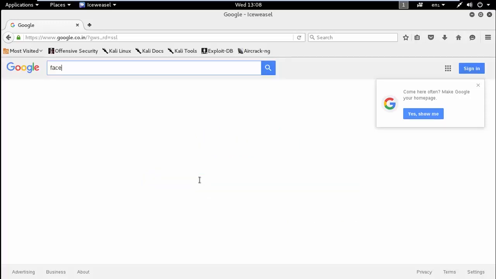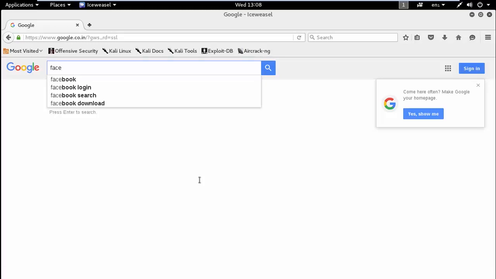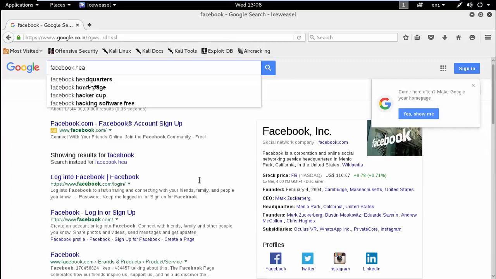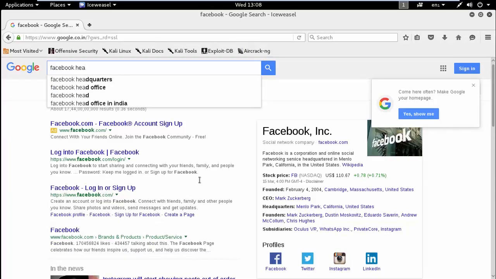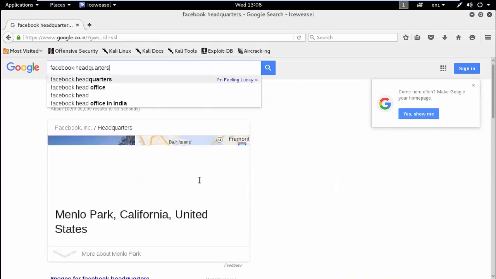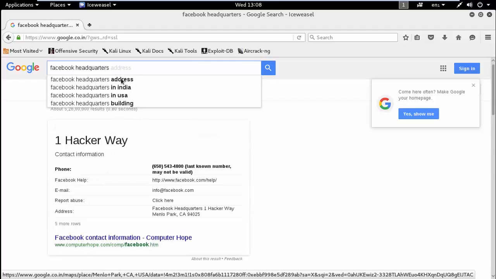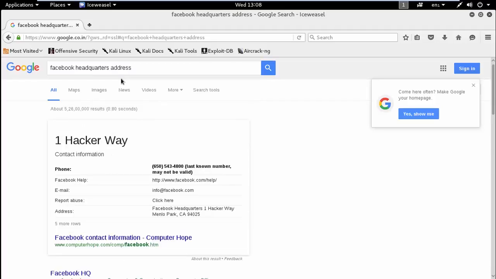Since we did Facebook in earlier labs, let's do the Facebook address, and you can get the address from the headquarters address, I would say. It's basically Menlo Park. So for Facebook, it's Facebook headquarters, 1 Hacker Way, Menlo Park, California.